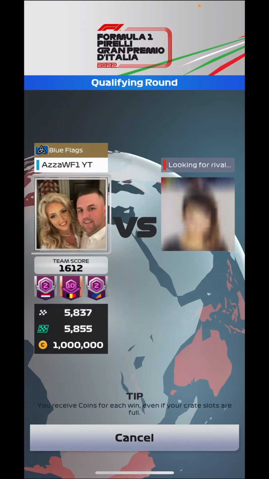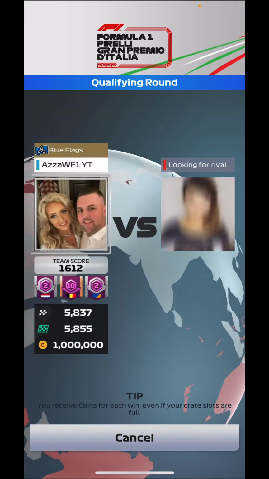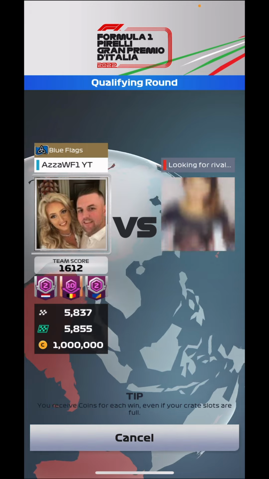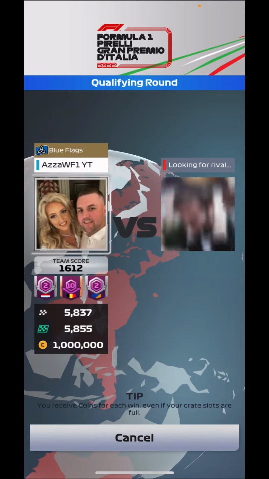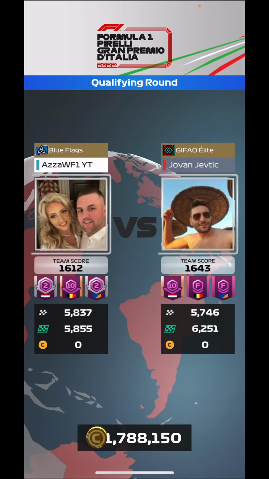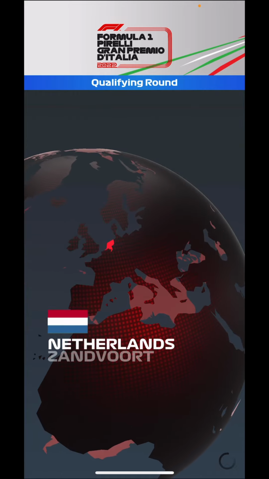0% chance of rain. We will split the strategies here. So we are going to go probably a 3 and a 4 soft to medium, and then a 4 and a 3 medium. That's the best strategy. And it can work wonders if you undercut on here. Overcut's not as effective, but your undercut is very effective. So a lot closer team score, 1643. And let's kick it off at Zandvoort.